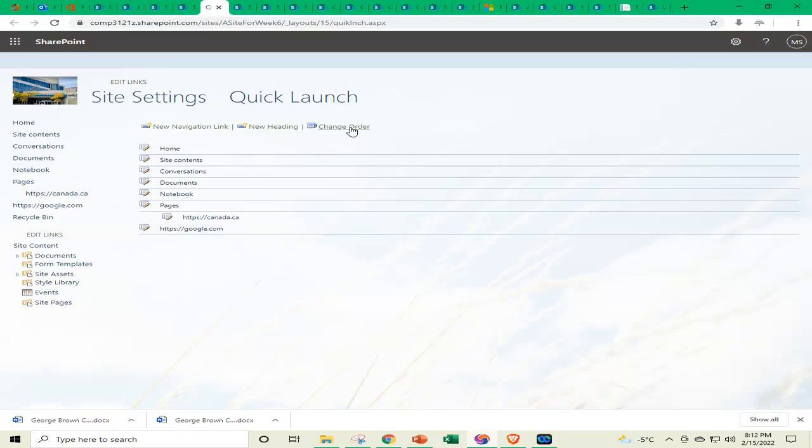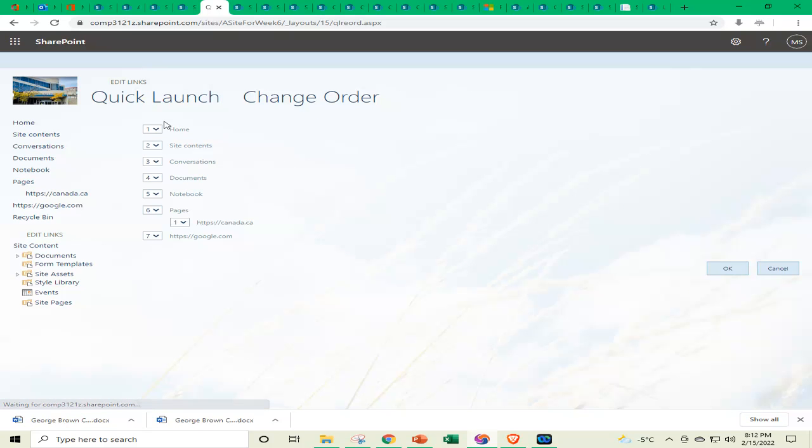Okay, we click on change order, and now we see it 1, 2, 3, 4, 5 this way. If we want to change, we can just drag them, or we can just select a different order number. For example, if we give 3, when we click OK, this item will go to place 3, then automatically the others will be reshuffled.